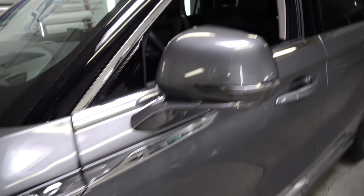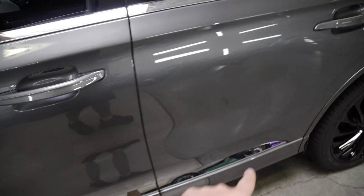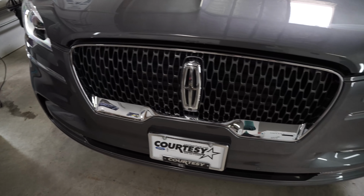And then we're gonna black out all the window trim around the windows, and we're gonna get the lower trim, and then we're gonna get this big massive grill in the front end. So we gotta black that out as well.